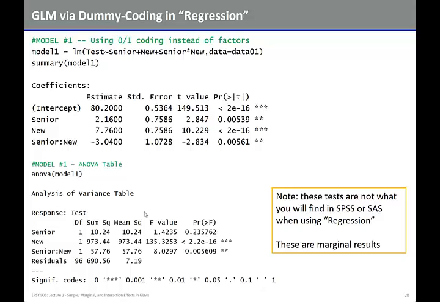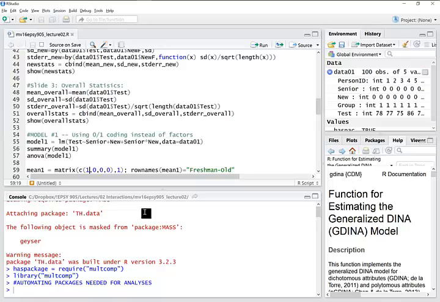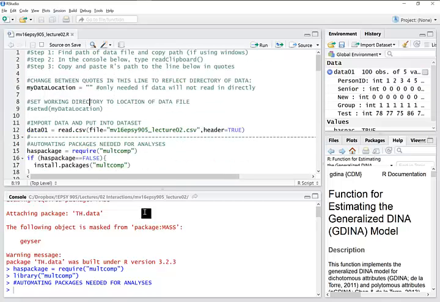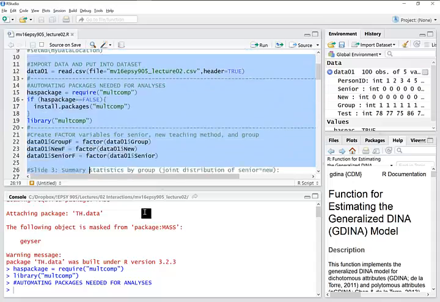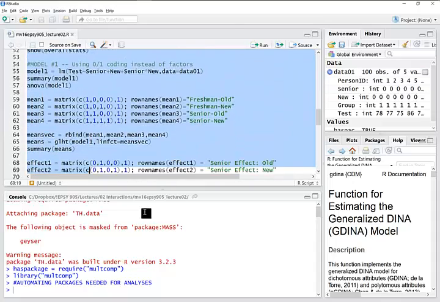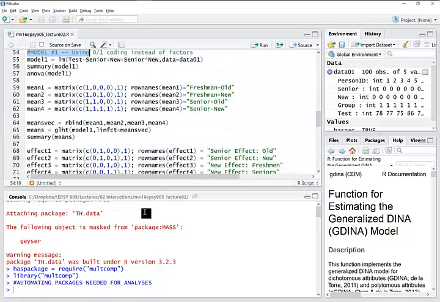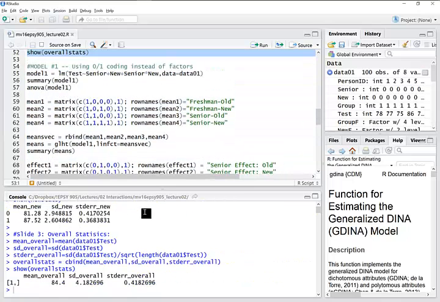Okay, so let's imagine we want to go and do our example model, model 1 in this case, where we have our data of the proportion, or test scores, for seniors and freshmen and new ways of teaching and old ways of teaching. So I can run this analysis. If I go to my R syntax and run all of the lines up to, I think, line 54. Oops, went too far. I'm going to stop right up here. This basically does all the stuff that we saw in the slides before and gives us standard errors.